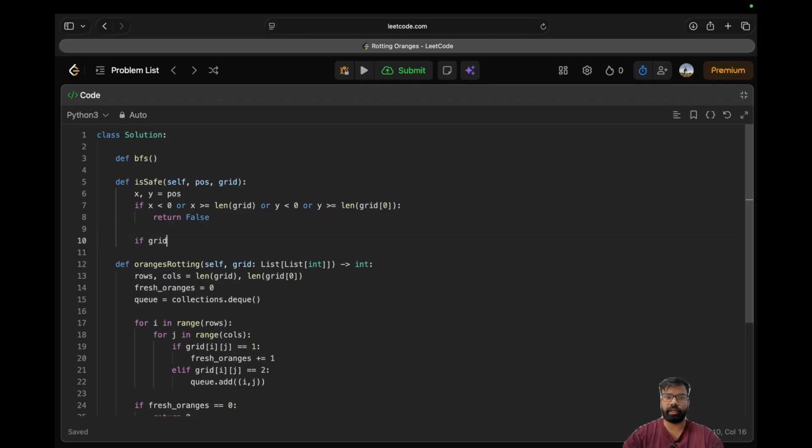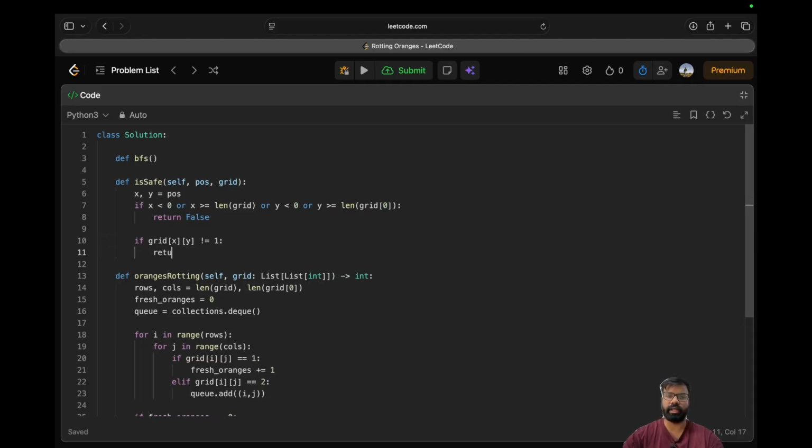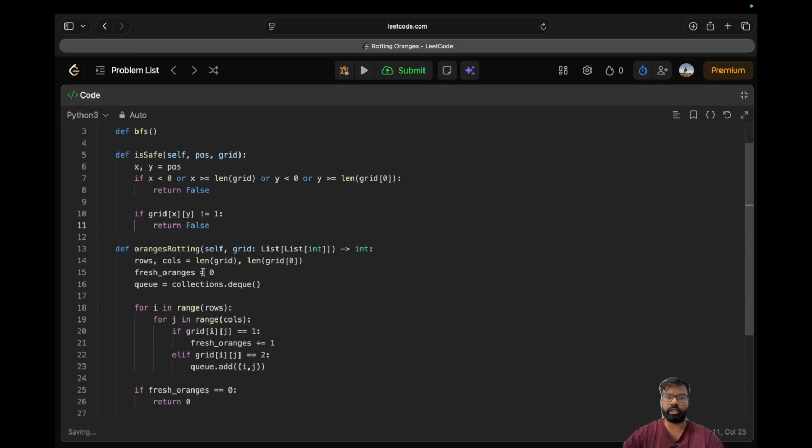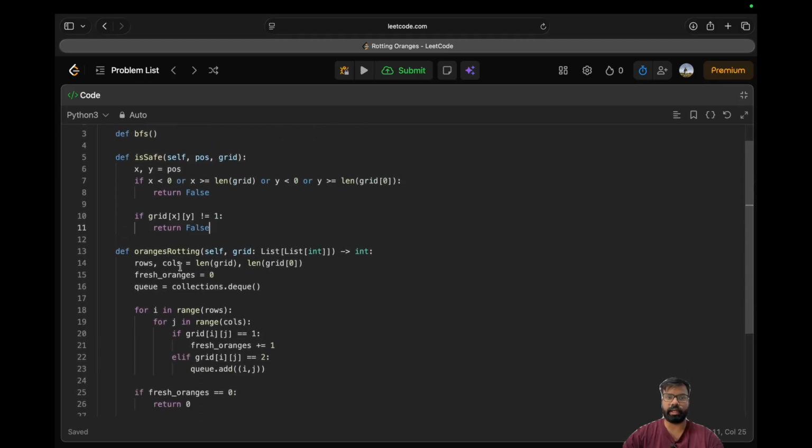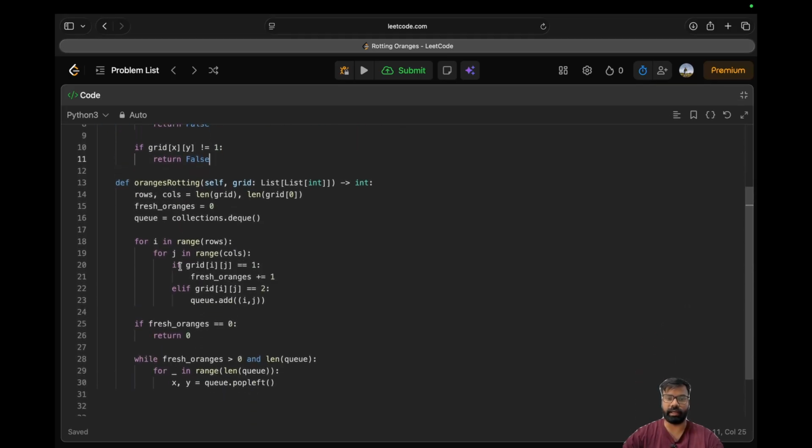Otherwise, if this particular element at the new position is not having value of 1, that means if it is not a fresh orange, then also we don't care because we have to turn fresh oranges only into rotten orange. Okay, so now we can use this method is_safe, which will have position and the grid.